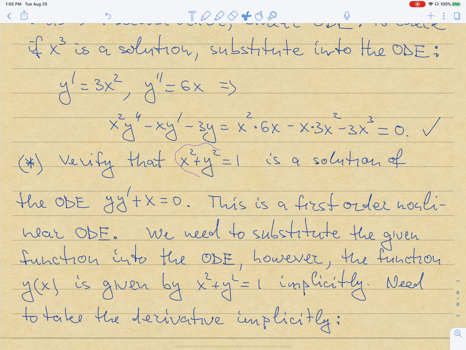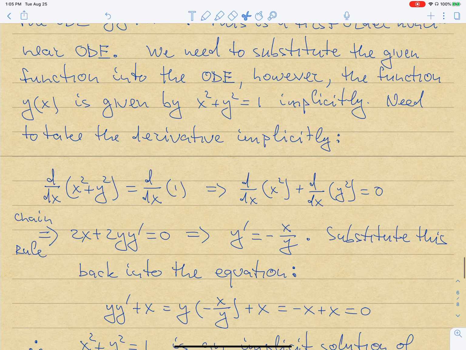This function here is specified. You remember that you can specify a function implicitly and explicitly. Explicitly, if y is given as a function of x, and implicitly, if you have some equation that connects x and y. So in this case, x and y are related via this equation. This is not solved for y, so it means that y is specified implicitly. And if it is specified implicitly, then you might recall from Calc 1 that you can compute a derivative also implicitly. So I can compute a derivative implicitly and then plug in and see if the equation is satisfied.